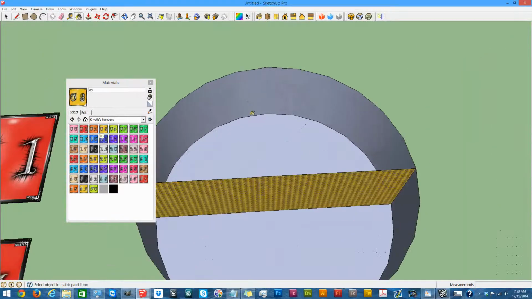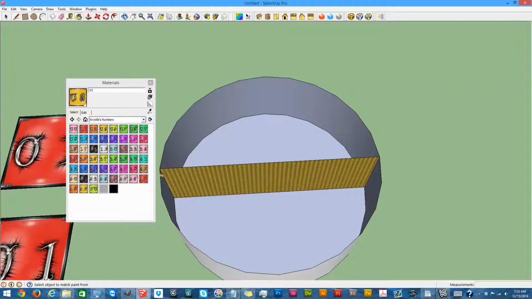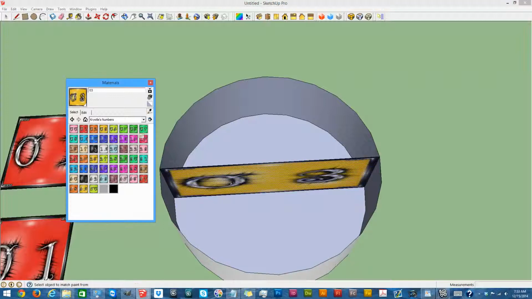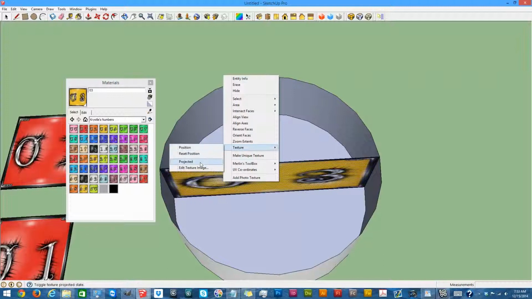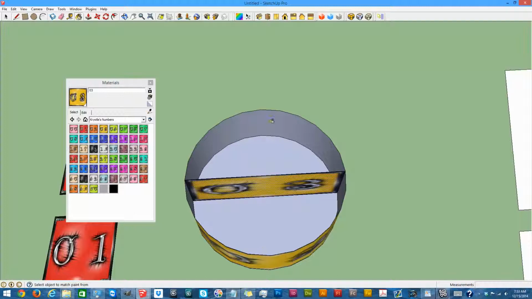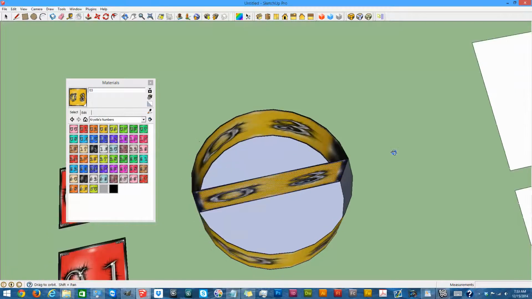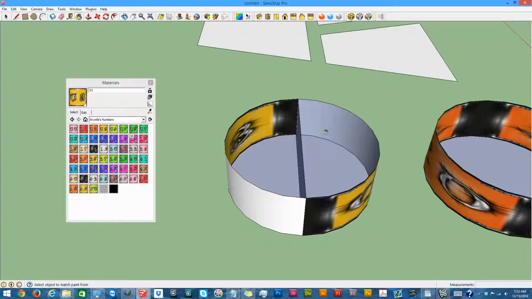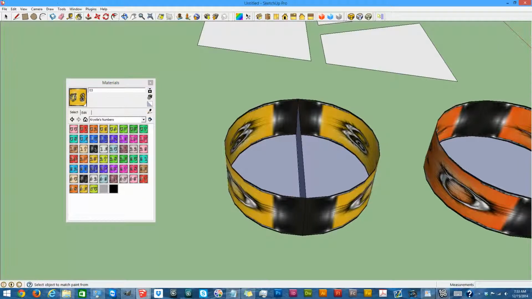I'm going to use a different material though. Right click, texture, projected, eyedropper tool, paste, paste, paste and paste. Look at that. Amazing, right? Things you can do.